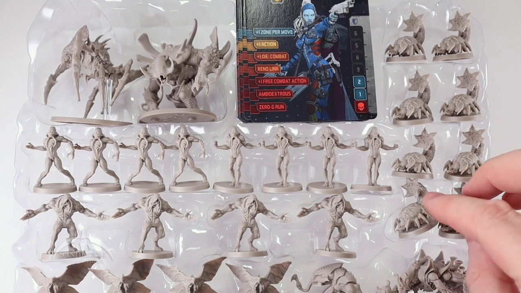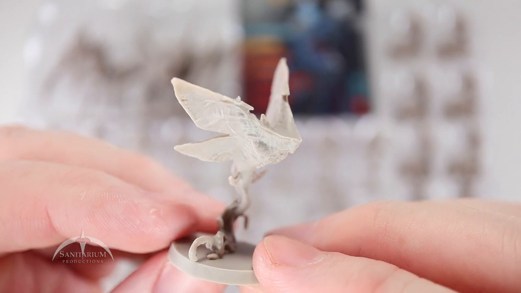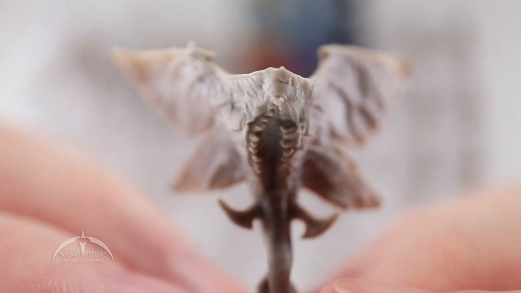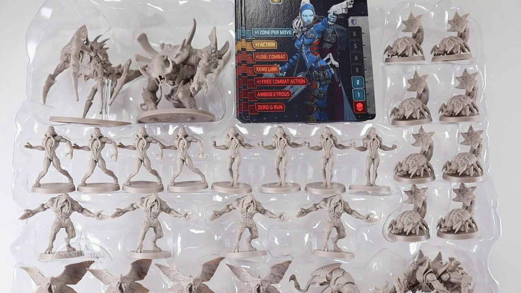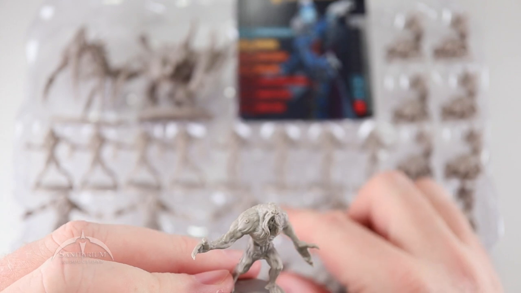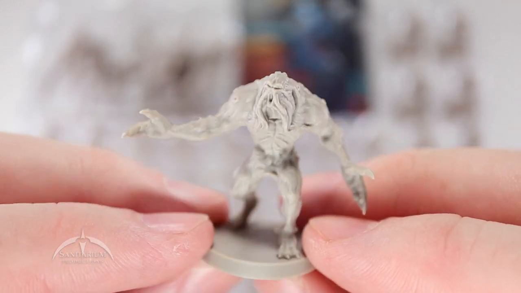Nice. And then we have eight of these guys. These things are crazy looking. Really awesome detail, though. So, eight of these guys. Then we've got four of these guys. Looks like an alternate sculpt of these guys. Anyways. Really nice.